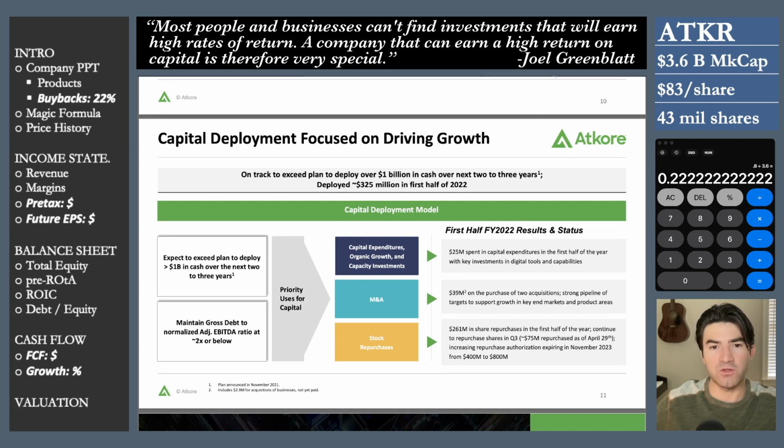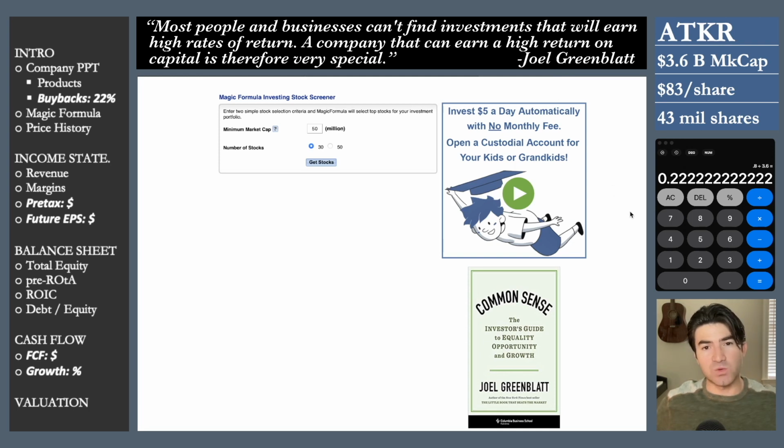All right, next we're going to go to the magic formula. So in case you didn't know, this is a website created by this guy, Joel Greenblatt. He wrote The Little Book That Beats the Market, all right? And basically he created a magic formula that ranks every US stock, 1 through however many thousand there are, and then ranks them in order of the most undervalued, or who they think are the best investments right now. Their criteria for the magic formula are really 2 things. They look at return on assets or return on invested capital. It's one of those, I forget which one. And then they also look at PE.